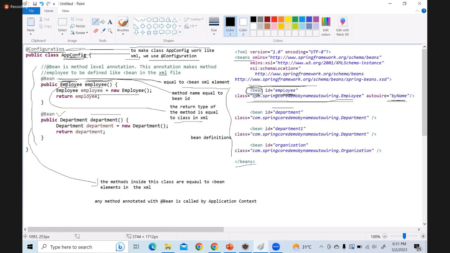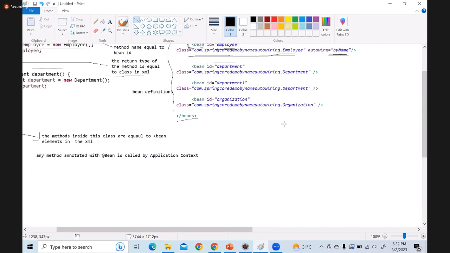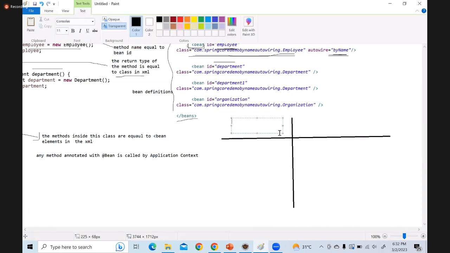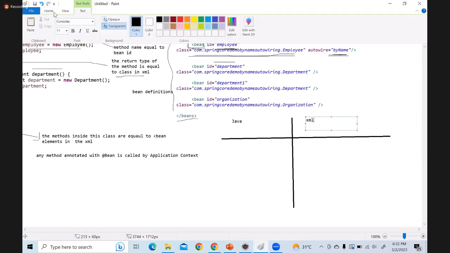Now, everyone understood till here? Okay, so I'll write here: Java, XML. @Configuration at class level.